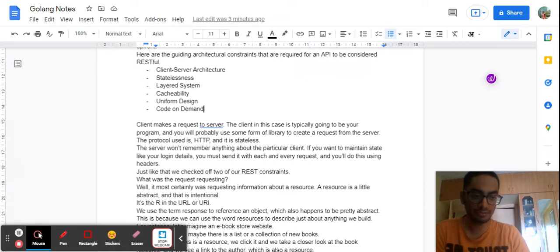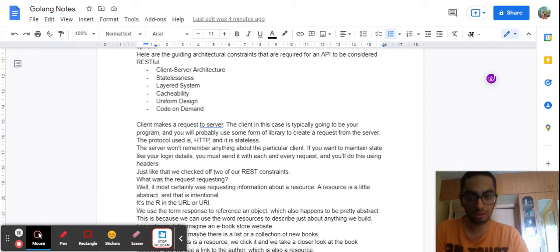Generally, when you're sending a request, you're sending it through the HTTP protocol, and the HTTP protocol by definition is stateless, meaning that on the server side there won't be any state or any information maintained of the client throughout the HTTP protocol, throughout the sending and requesting of services and data.